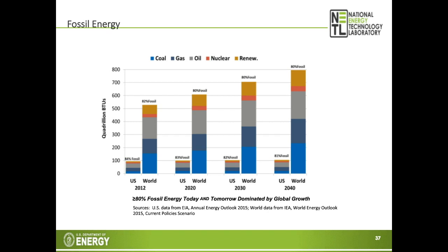It is uncertain what the future holds for energy use. This scenario will probably not be what emerges, but it is wise to prepare for multiple plausible futures. And if there's a scenario that does approach this one, in which fossil fuels continue to supply maybe not 80%, but still a significant portion of the world's energy, it's critically important to continue development of technologies that enable fossil energy production and use to become cleaner, safer, and less costly. And that's really what the Fossil Energy R&D program is intent on doing.